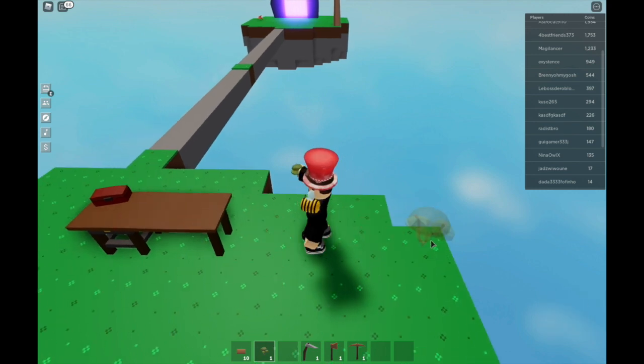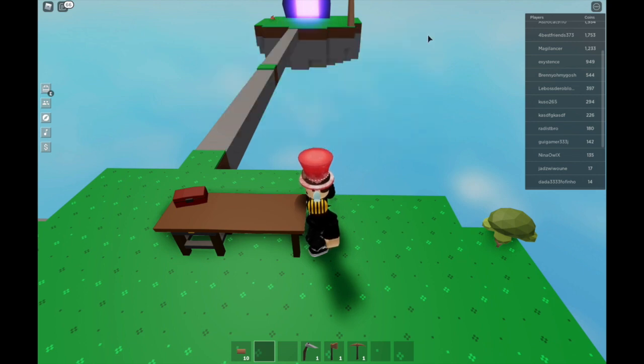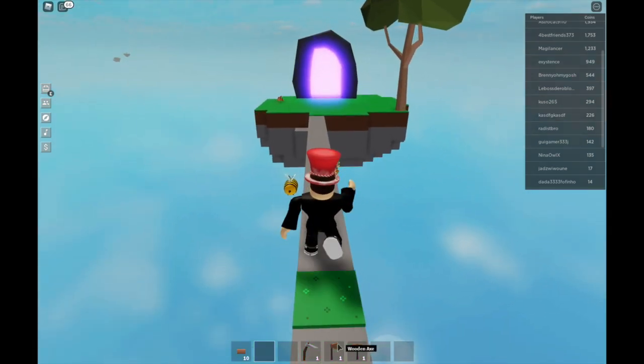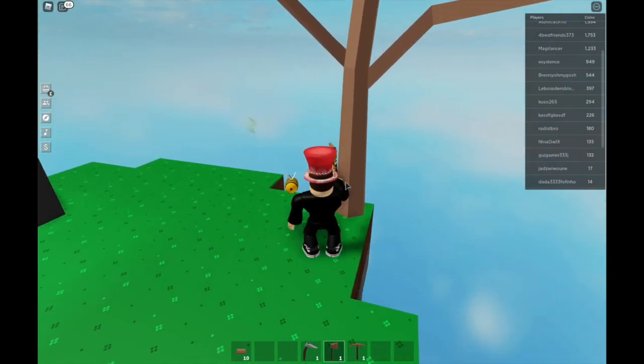Can I place it somewhere? Right there. Can I use anything? Like, how do you make a sword? 20 pieces of wood? I have 10. Welp. That was hard. Can you use an axe to break this stone? Oh, you can. That's weird.